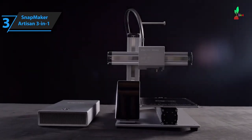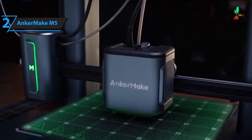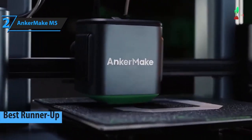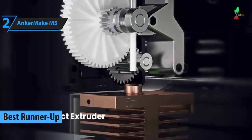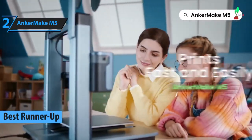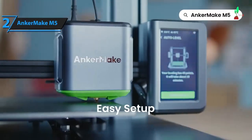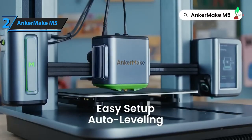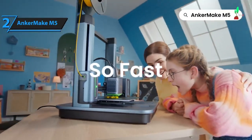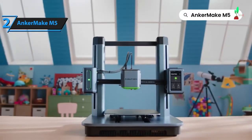3D printing enthusiast. Next on our review roster is the remarkable AnkerMake M5, a commendable contender for the best 3D printer in 2024. AnkerMake is a fresh offshoot of Anker Innovations, renowned for their popular Anker power products and associated brands like Soundcore, eufy, AnkerWork, and Nebula. The AnkerMake M5 is a gantry-style 3D printer that boasts a direct extruder ingeniously integrated into the hot end.